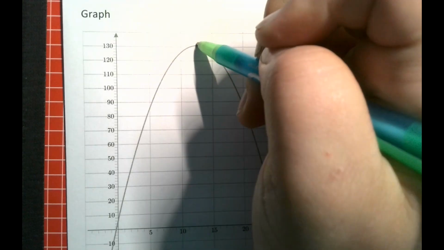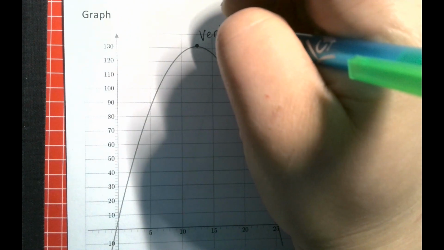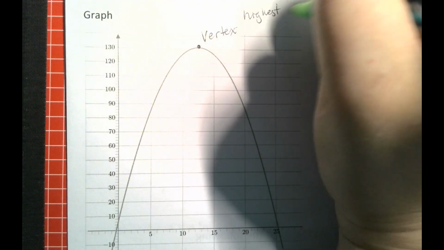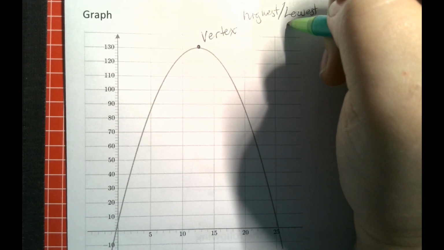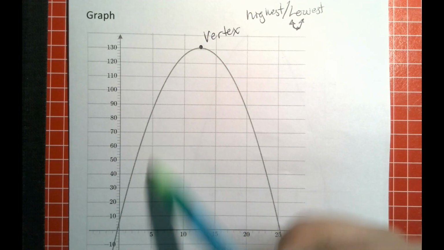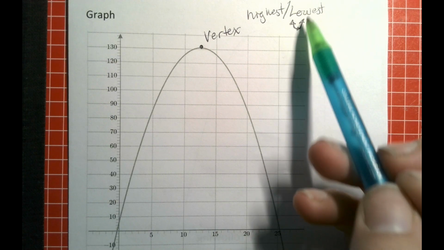Okay, guys, what's this called? The top of the thing. It's called the vertex. The highest point. Good. It could be your highest or your lowest. And it's going to be your lowest if it's a smiley face, right? If it's like this. No, frowny face. No, this is the frowny face. Oh, smiley face. So lowest is if it's like that, right?